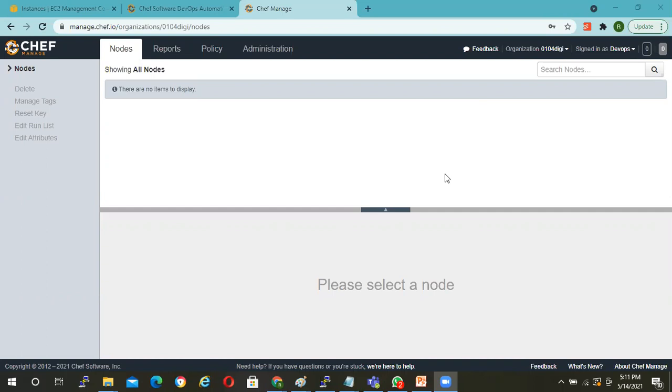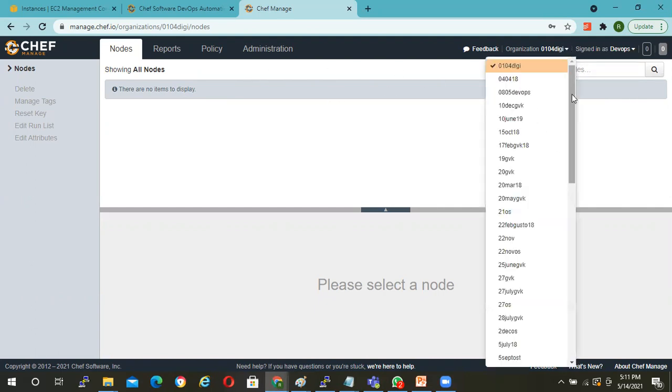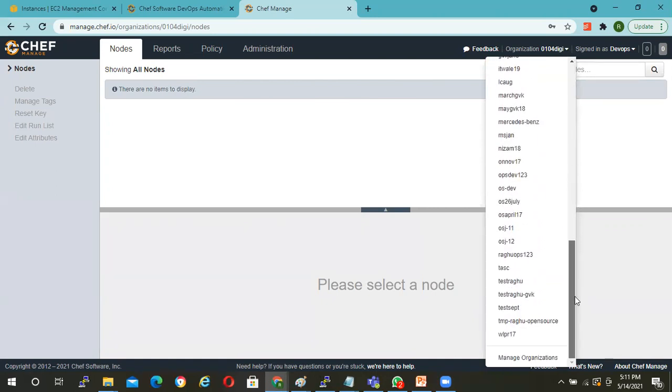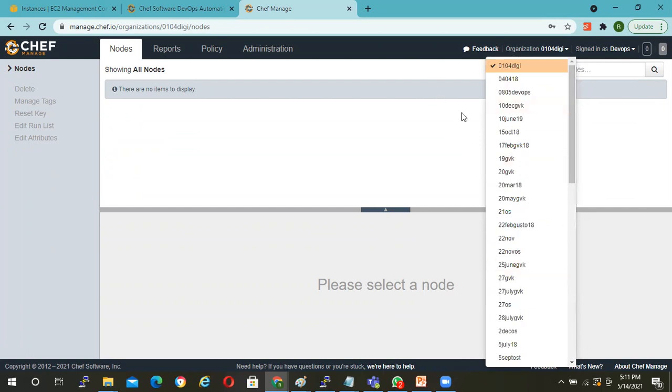Fine. So once you log in, this is an API. When I say API, it means it's not actually a physical server in the background. What Chef might be doing is probably giving PaaS services in the background. So once you log in here, on the top right hand side you'll see all your credentials, my profile, everything. And then this is all about organizations. You will not have so many organizations because I was taking a lot of training sessions, so I created one organization per company.